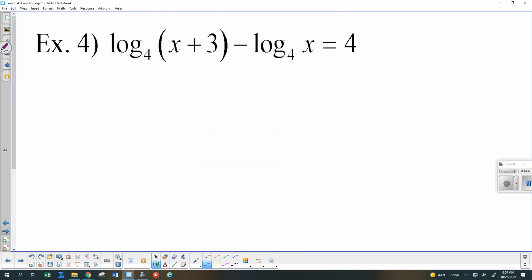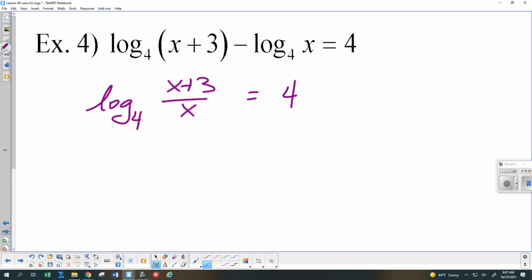Okay, a couple more examples here before we move on to general inverse stuff. So, same property that I just used. Log base 4 of x plus 3 over x, you must write down what it equals on the other side. Just a 4, not a log of 4. This is why we write it down, because we make too many mistakes if we try to do it in mental math. We try to write down x plus 3 over x equals 4, and we forget that there wasn't really a log on the other side.